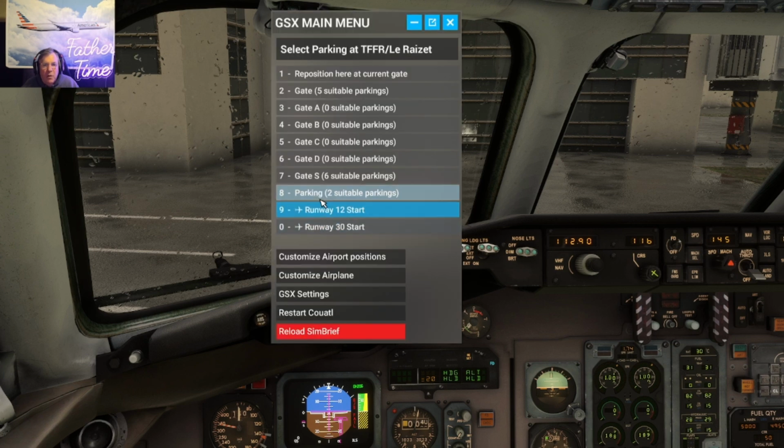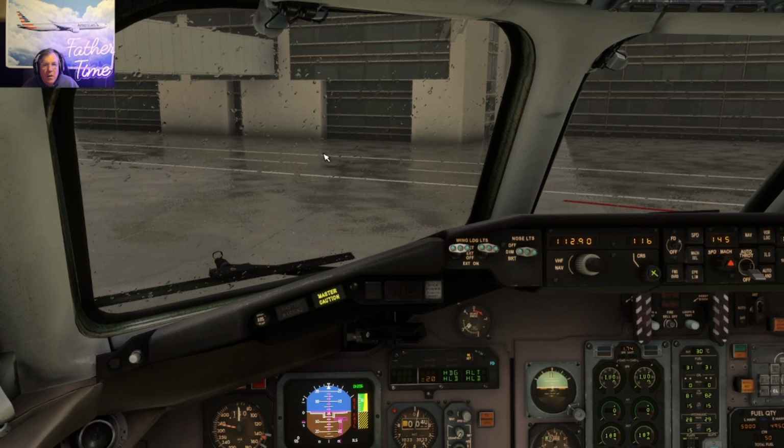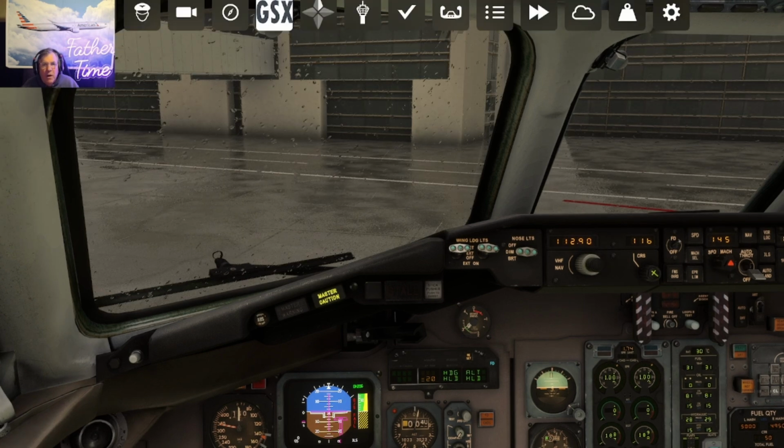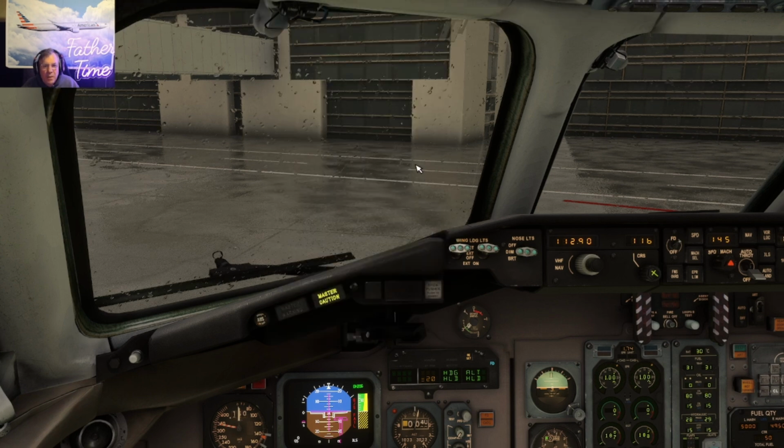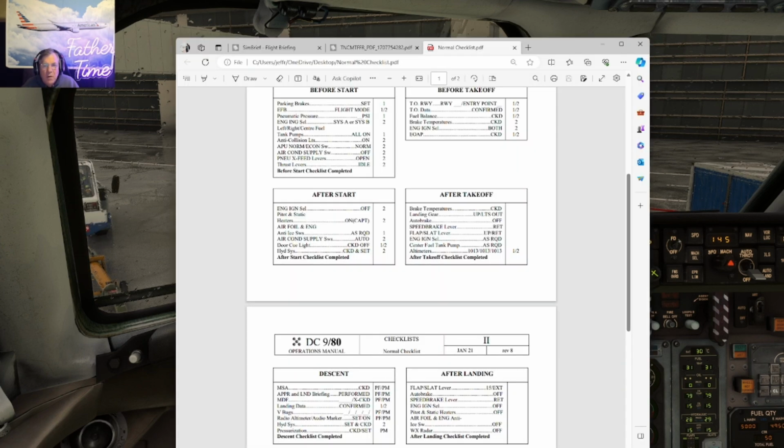Reposition aircraft. I'm going to put it perfectly. Okay. No idea if I had the right one. And deplane. Deboarding requested. Okay. Jet bridge is coming up.